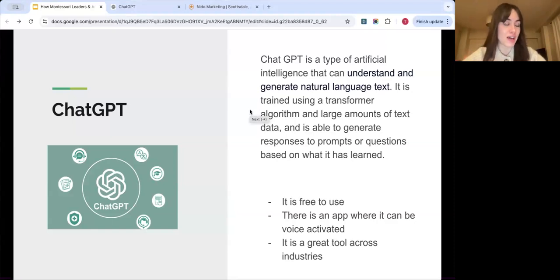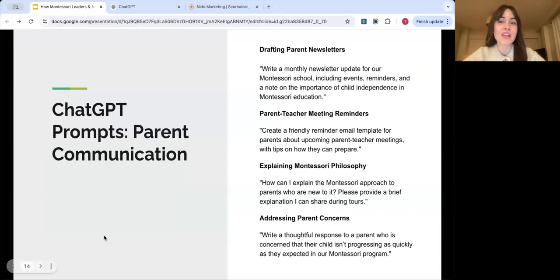Not sure what the use for that is quite yet in the Montessori space, but I'm sure it will come in handy at one point. And it's just a great tool to use across industries. We will see it more and more, and it will certainly evolve over time. And I think that we will all get to a point where we don't know how we lived without tools like this. It is something that a lot of people, I think, are going to start using daily.